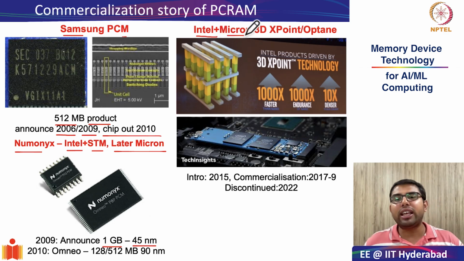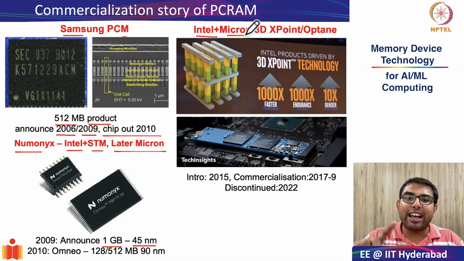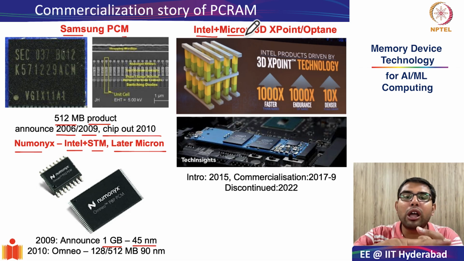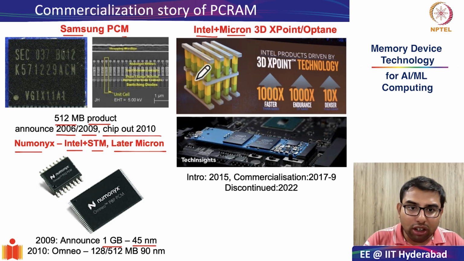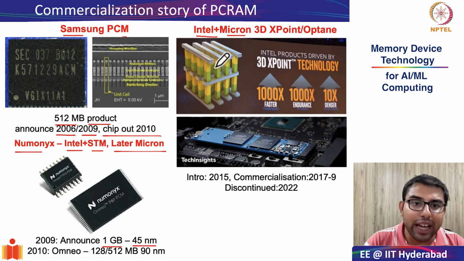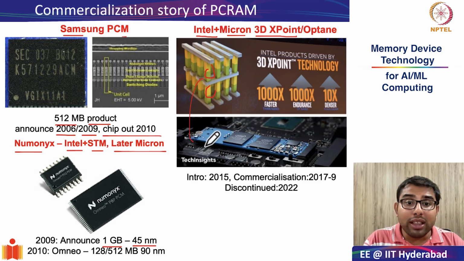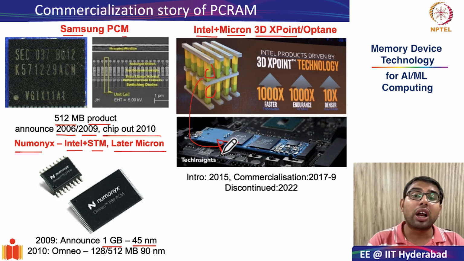Now, Intel and Micron came up with this 3D X-point memory. The X-point was a way to indicate that you have these memristive elements at a cross point. And these memristive elements at cross points, just like 3D NAND flash, are also integrated in 3D. Not only that, Intel spent a lot of time and effort trying to integrate this 3D X-point memory with their Xeon processors as a substitution for DRAM.